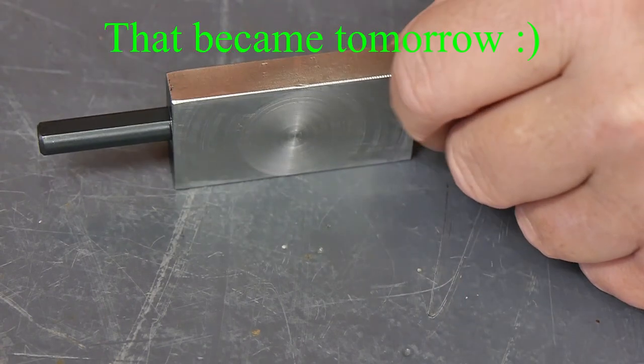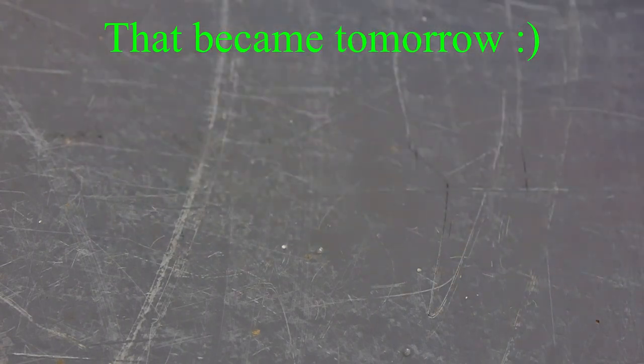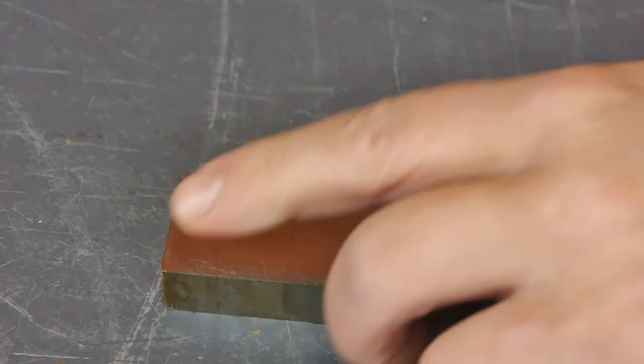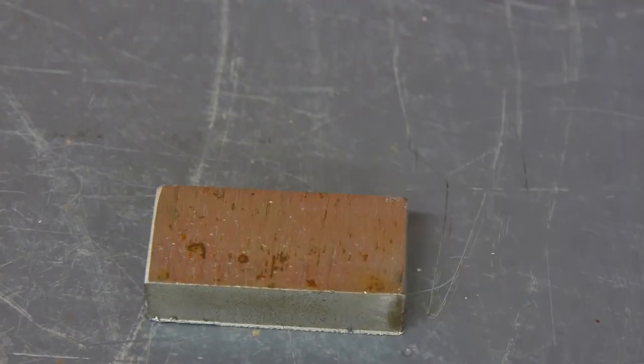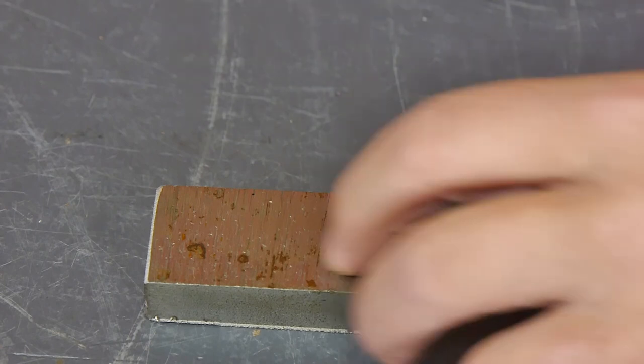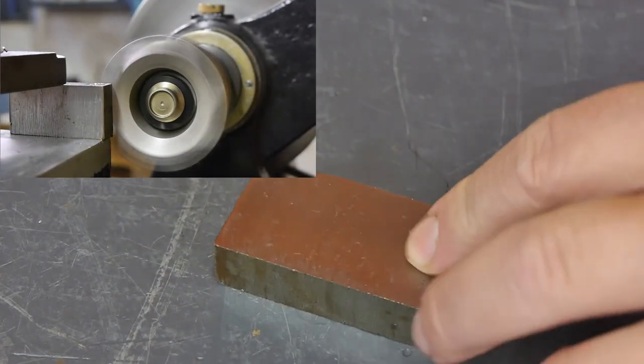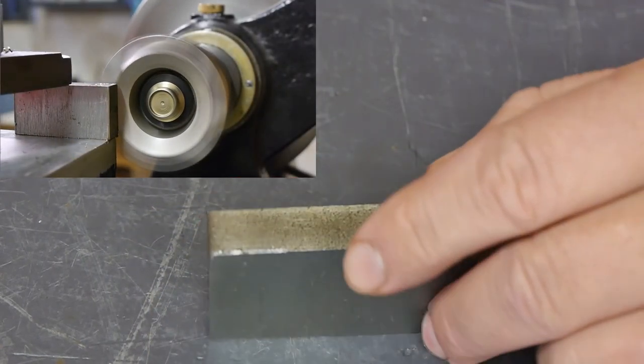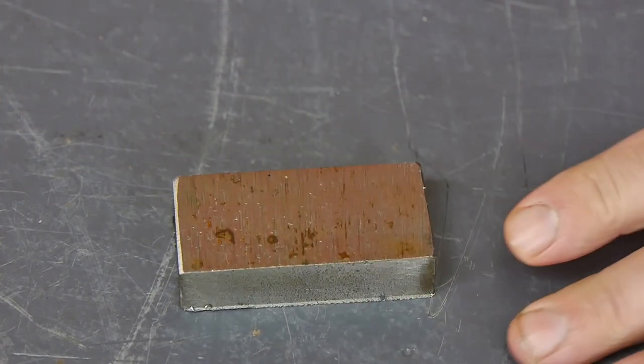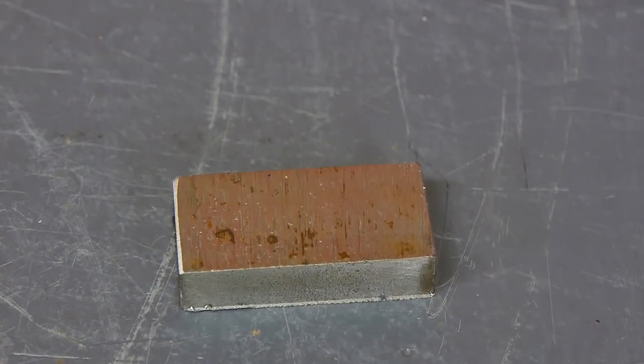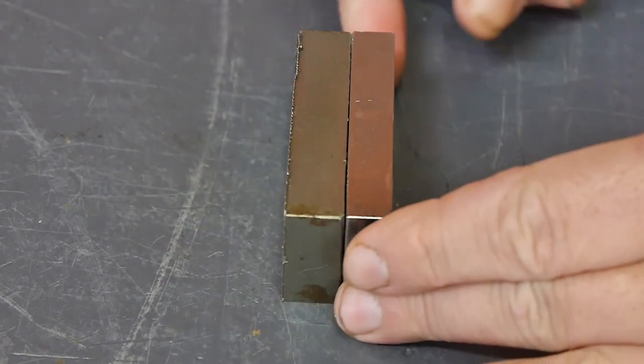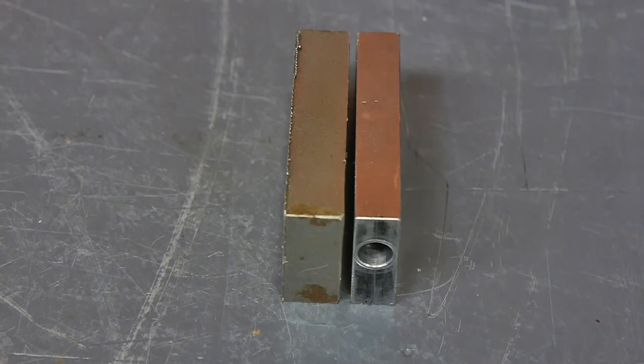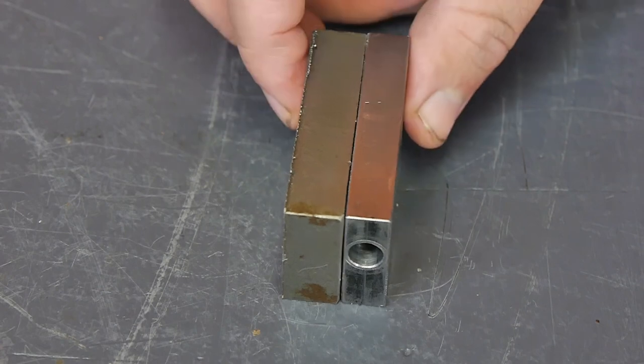So tonight I am going to clean up this side on this piece of aluminum. The other side was already done on the face mill. This piece is also a bit wider than what I previously used, and that might actually be a good thing because there will be a bit more room to put in some set screws.